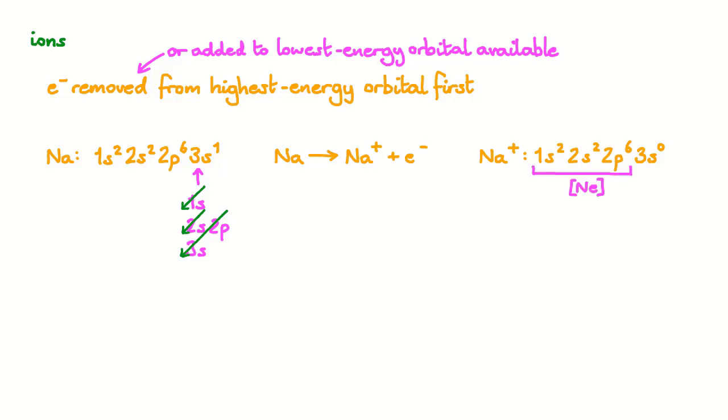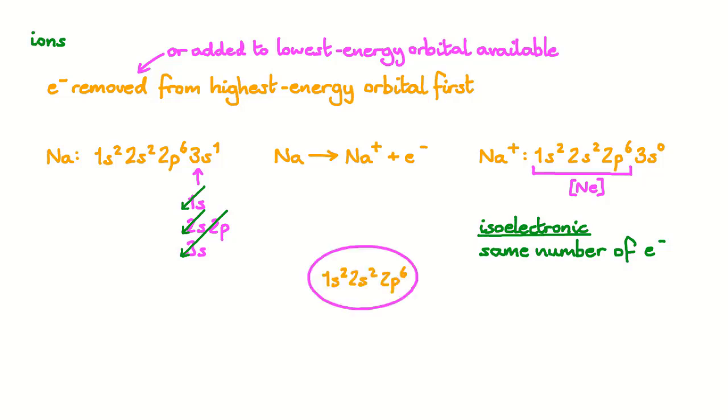You may have noticed that 1s2, 2s2, 2p6 is the same electron configuration we see for an atom of neon. We can express the commonality between sodium plus and neon by saying they are isoelectronic. What we mean by this is that an atom of neon has exactly the same number of electrons as an ion of sodium. It's very important to understand that electronic configurations can be assigned to atoms or ions.